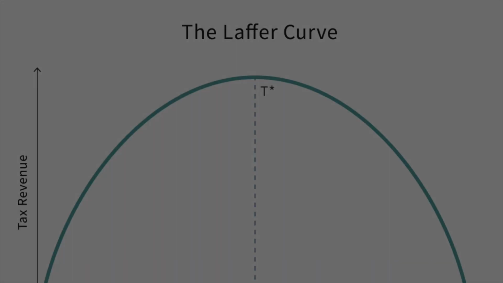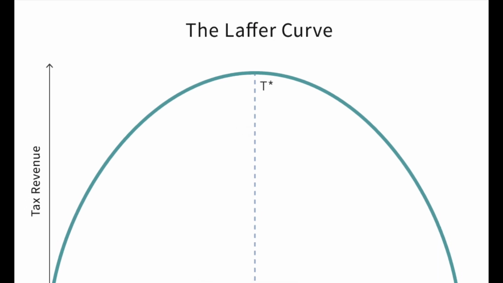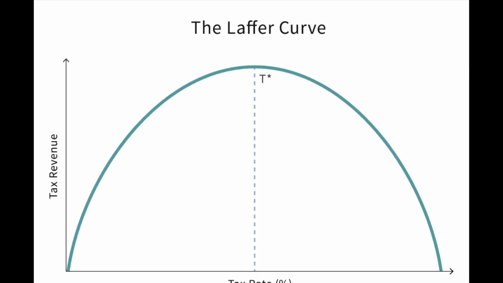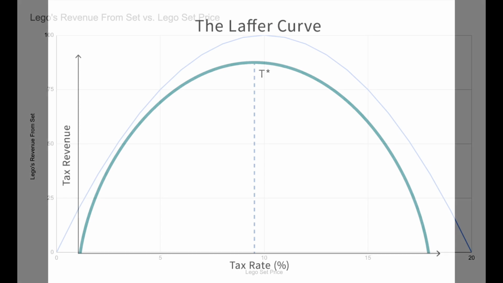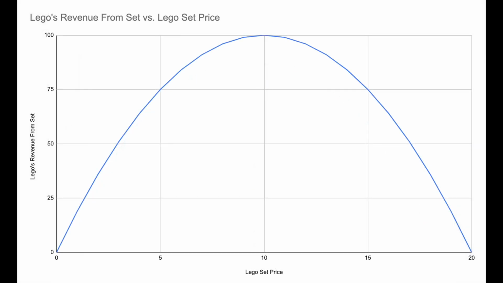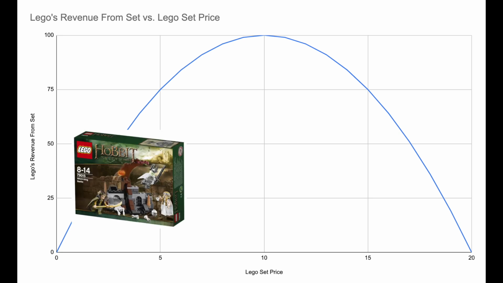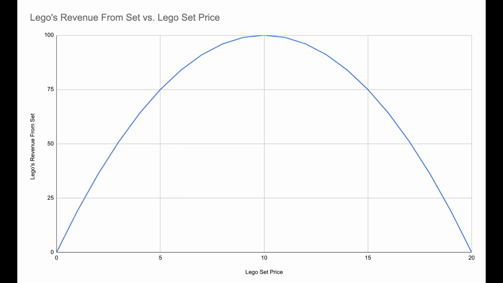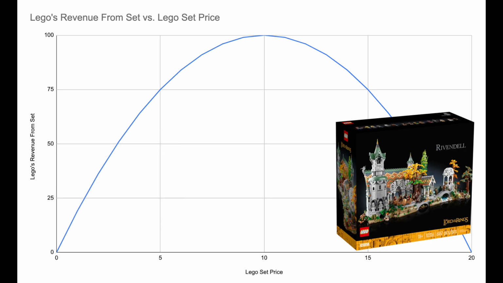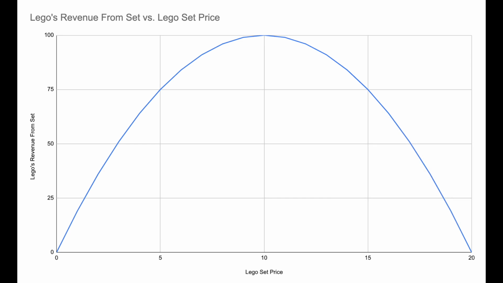Despite these limitations, it's still a very useful tool when considering price models, and it can be very easily applied to Legos. Imagine instead that the x-axis is the price of a set, and the y-axis is the revenue Lego receives on all sales of that set. If the set is a $10 set with 3 desirable minifigures, a lot more people will buy it than will buy a $500 set. The average broke college student won't buy an $80 Weathertop, but would buy a $30 Ringwraith Road set of some kind.